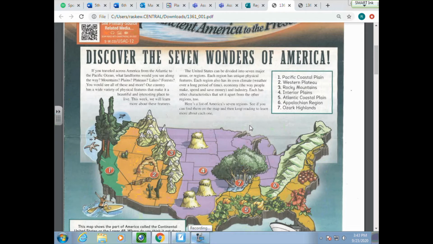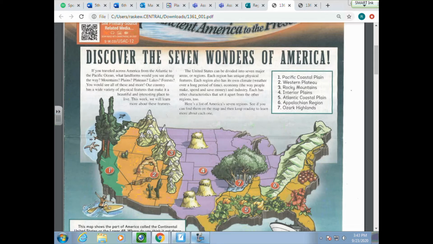Each region also has its own climate, which is weather over a long period of time. As we look, we're going to see what the different climate is for each of these regions. Each has other characteristics that set it apart from the other regions too. Here's a list of America's 7 regions. See if you can find them on the map, and then keep reading to learn about each one.